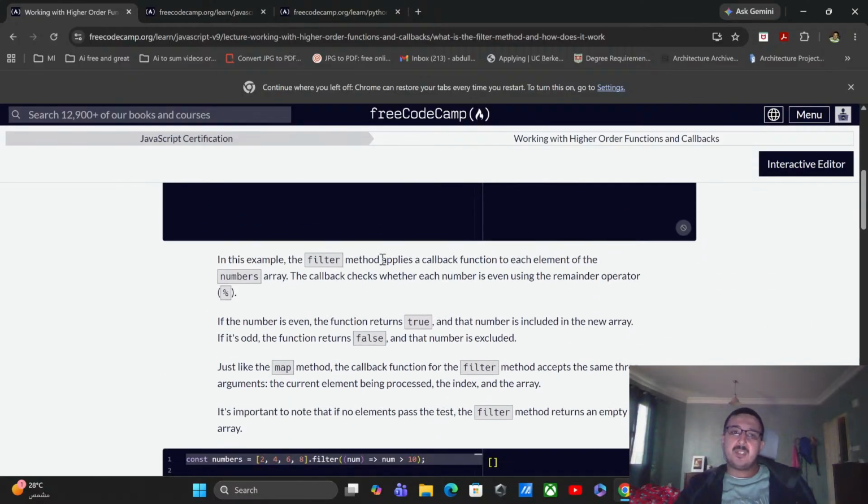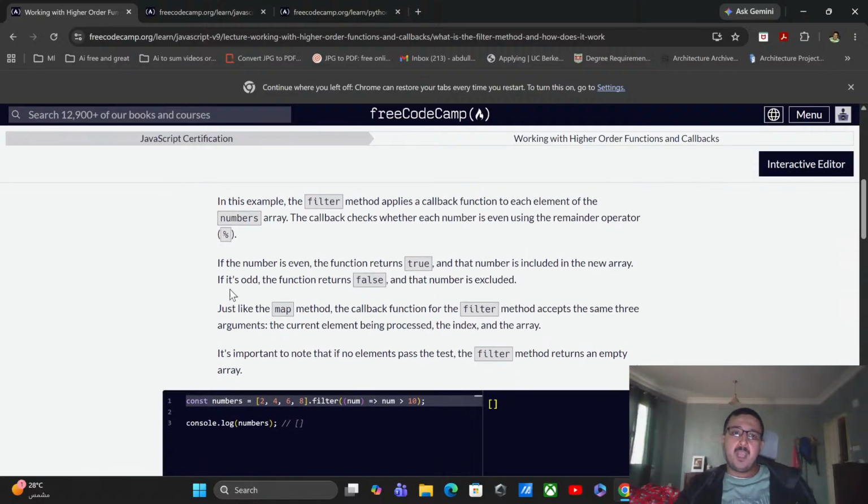In this example, the filter method applies a callback function to each element of the numbers array. The callback checks whether each number is even using the remainder operator. If the number is even, the function returns true, and that number is included in the new array. That's true, remainders.